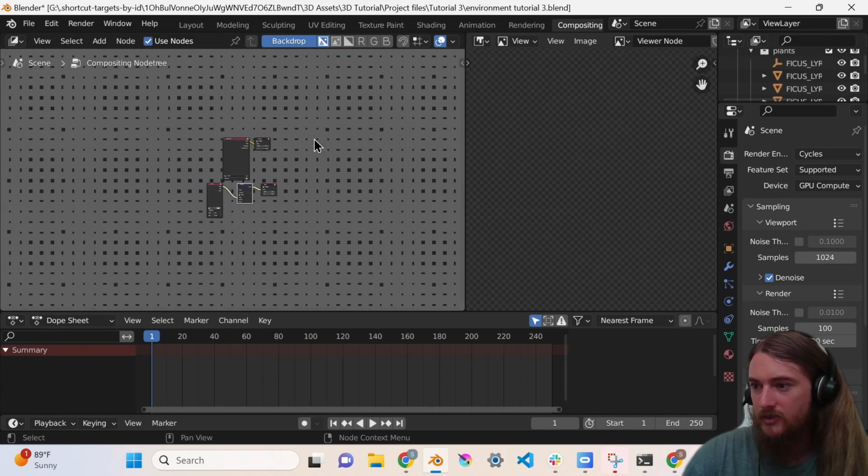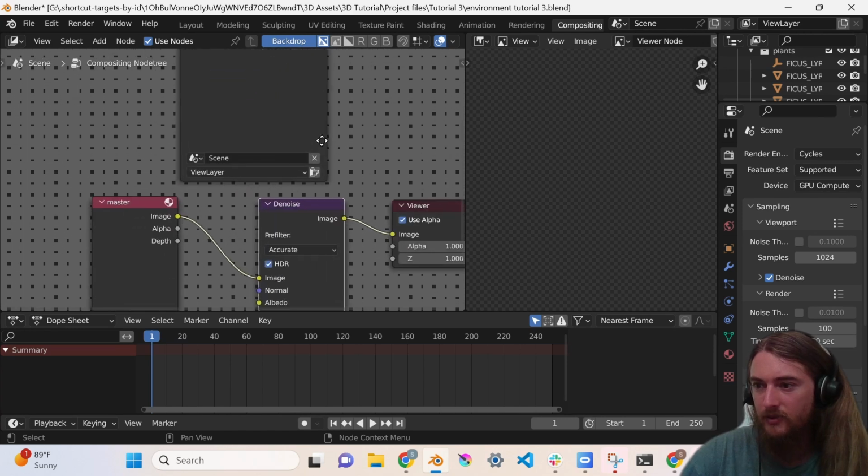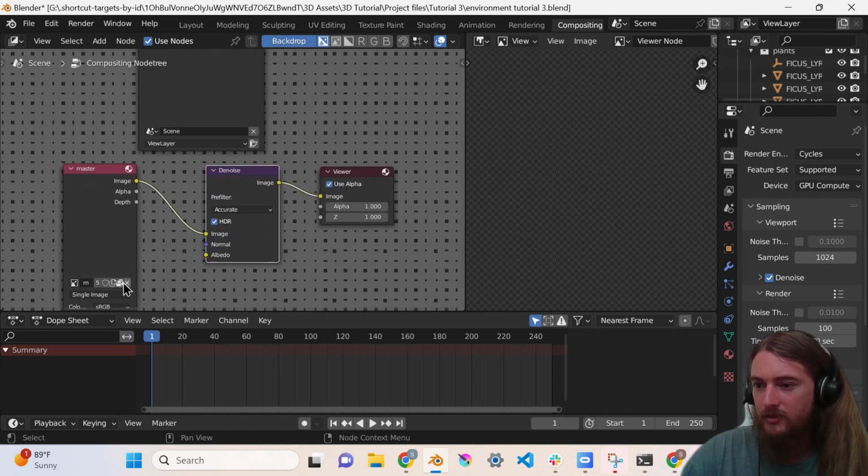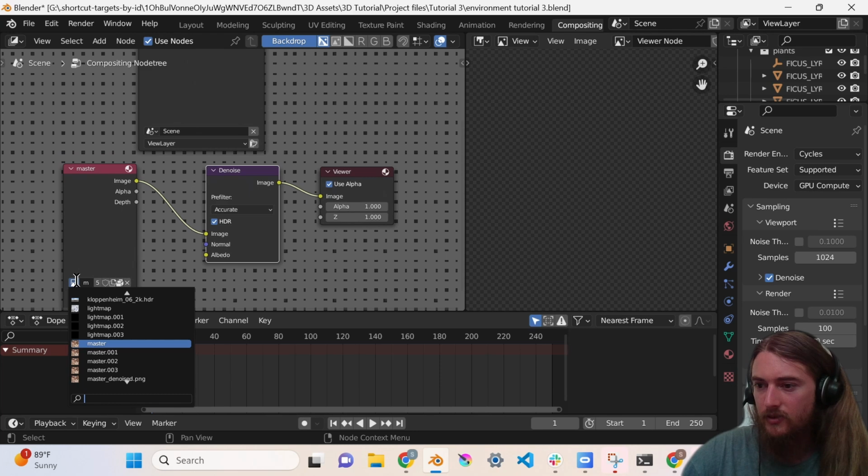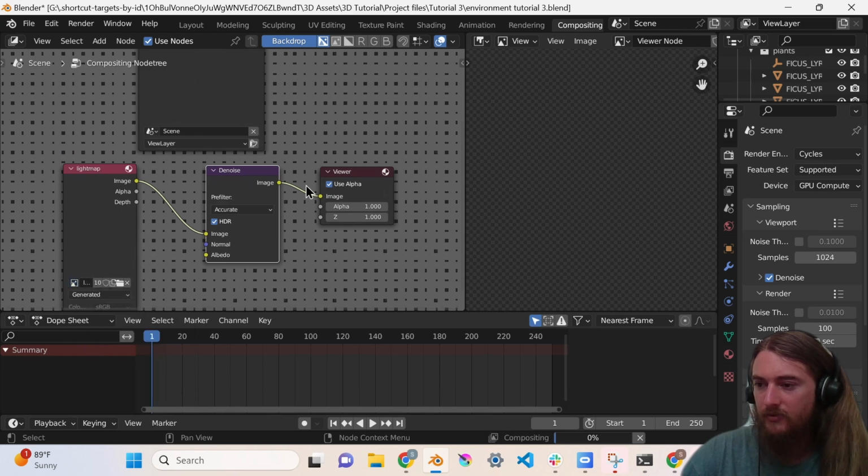So I'm going to go into the compositor, and something is weird with the compositor right now. I've never seen that. But let's grab the light map, and we're going to denoise that.